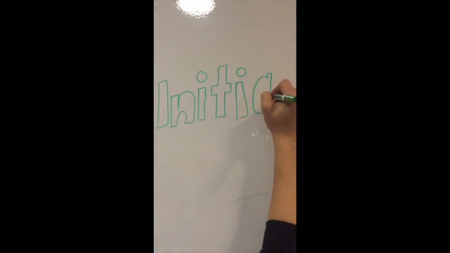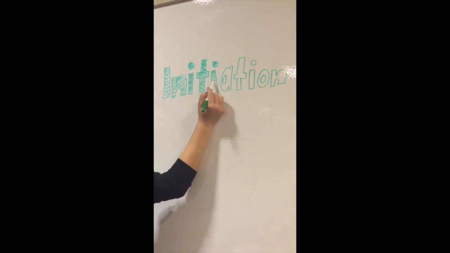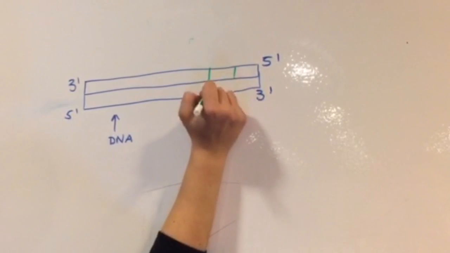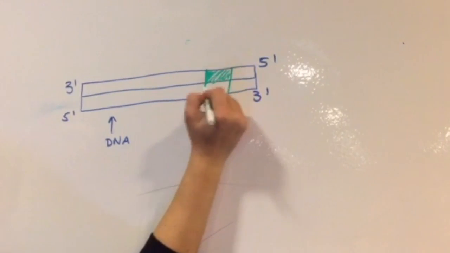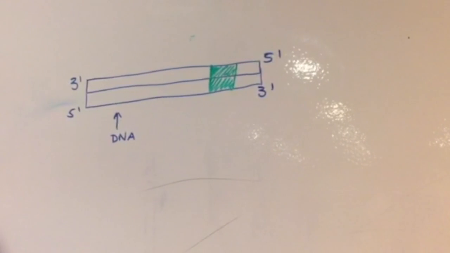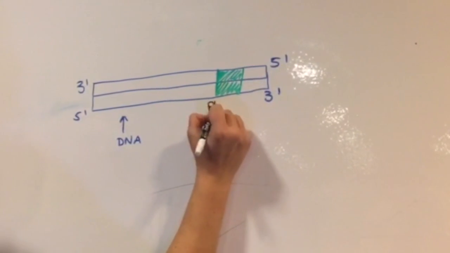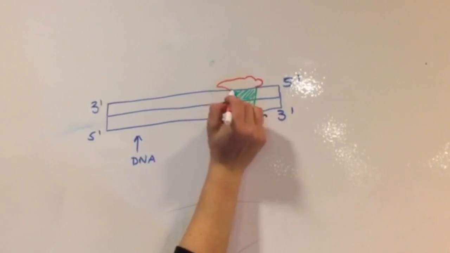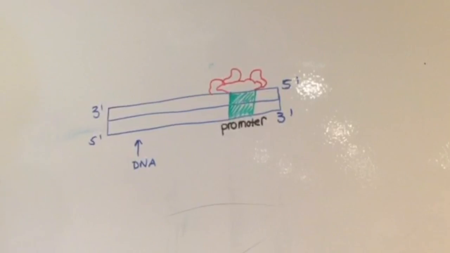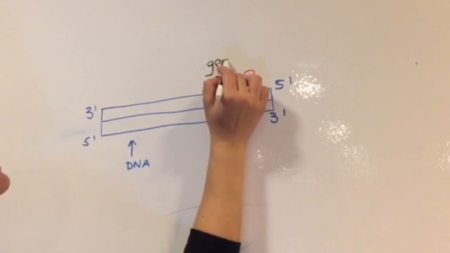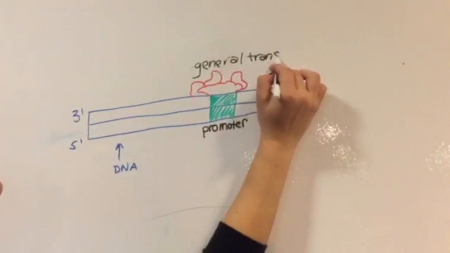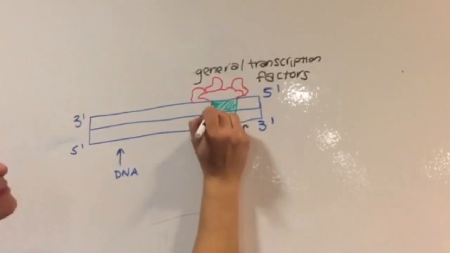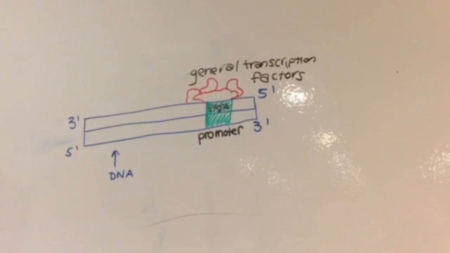The first step of mRNA transcription is known as initiation. There are several steps in this complex process. The first step of initiation consists of general transcription factors binding to the promoter of the DNA strand. A promoter is a region composed of a few hundred base pairs where RNA polymerase and other proteins bind to the DNA strand. Many promoters in eukaryotes consist of a region of DNA known as the TATA box, since the TA sequence is normally present.